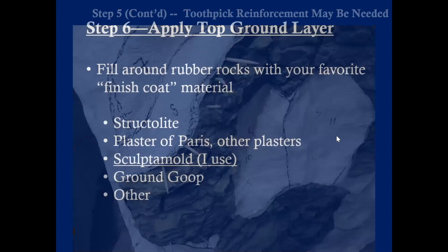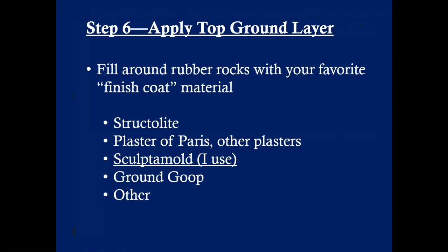So having your rocks glued in place, now you use your favorite material to fill around them, to fill the areas between the rocks. All kinds of choices here: Structolite, plasters, ground goop. I use Sculptamold. That's my favorite. Won't go into reasons why. A lot of people don't like it. Other people love it. I am in the latter category. I'm very fond of it.